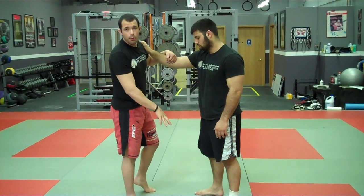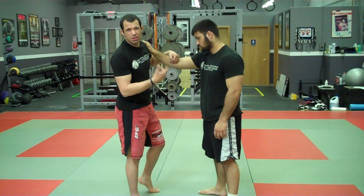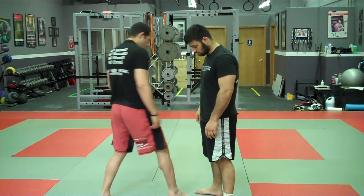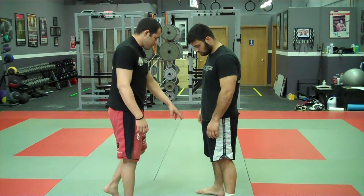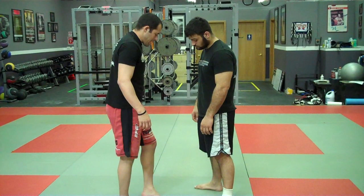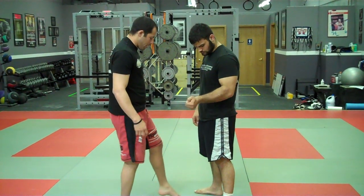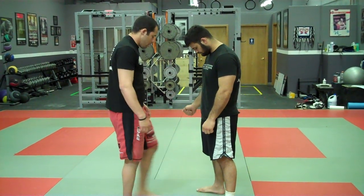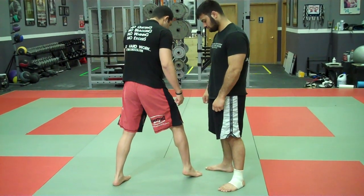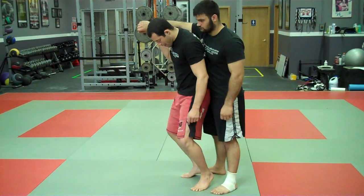The footwork is very important in the hip throw. I'm going to show first the judo variation. In judo, our back step will be basically, you imagine his base there. I'm going to take a step right here. All you've got to do is imagine a triangle, and I'm going to step halfway on each side of the triangle. So my right foot is going to be right here, and then when I spin around, I'm going to take the back foot, and I'm going to go right there.